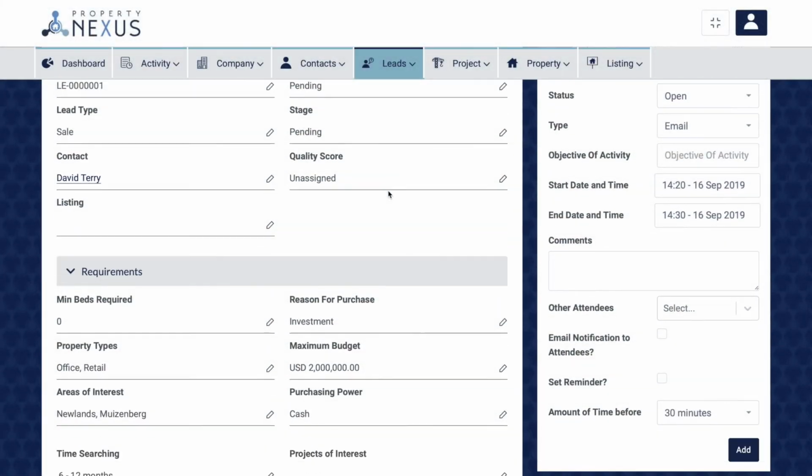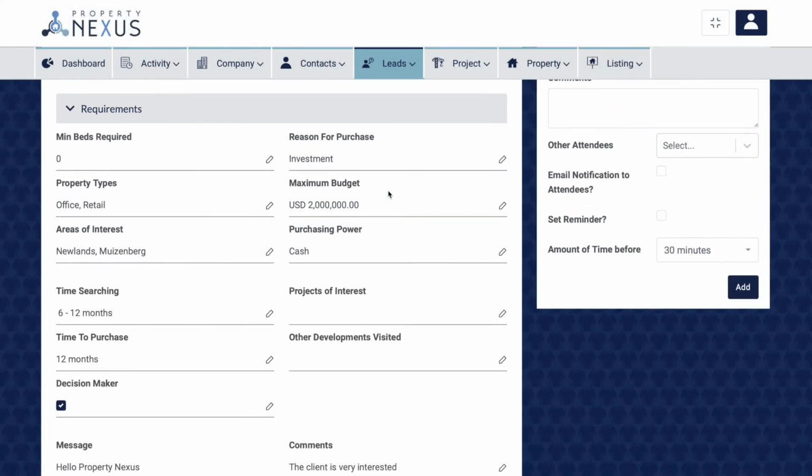The requirements section helps you to record exactly what the client is looking for, thus helping you to qualify the client. This section will help you to remember to ask for the right information, and these fields are the ones used in matching to a listing tab, which will save time when looking through your leads as well as those of your colleagues.